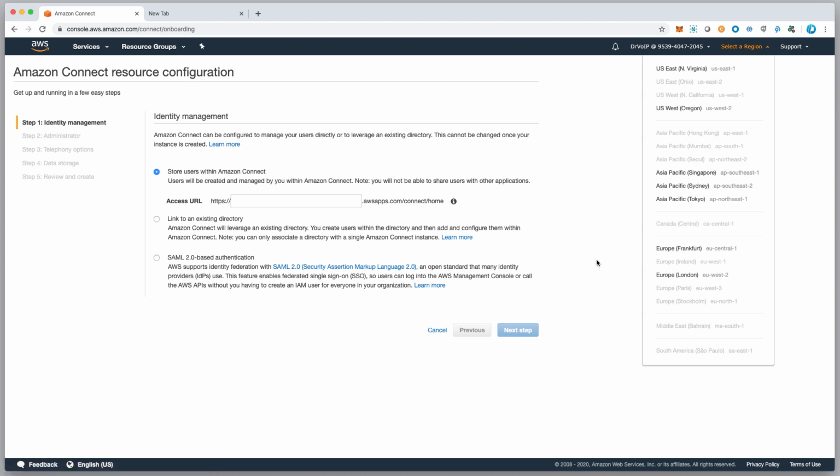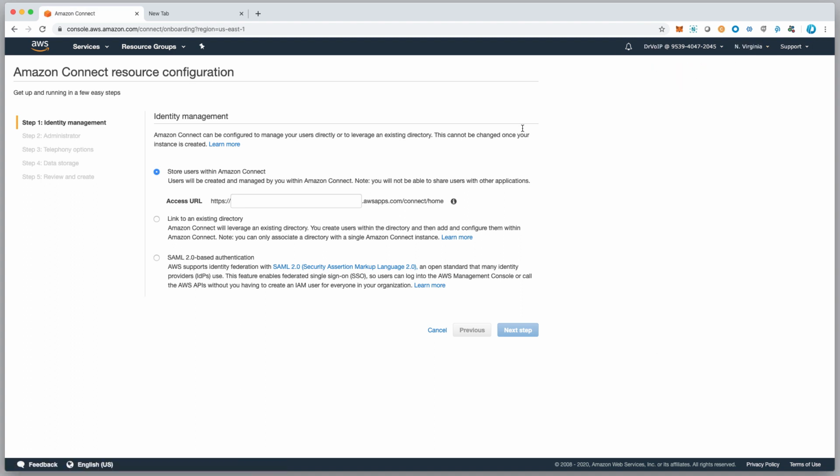We're going to set up a new instance. And the first thing we need to do here is give this a name. Now, what you will want to know is that the decision you make on this screen is foundational. By that I mean, once you do this, you can't change it. And what I want to do here is point out that the default is going to be create a name.